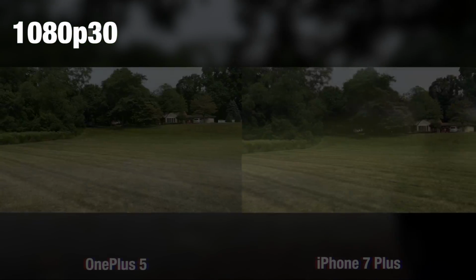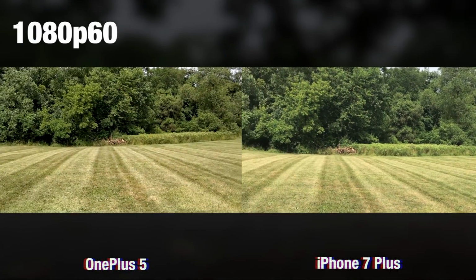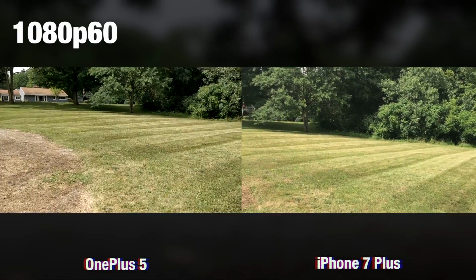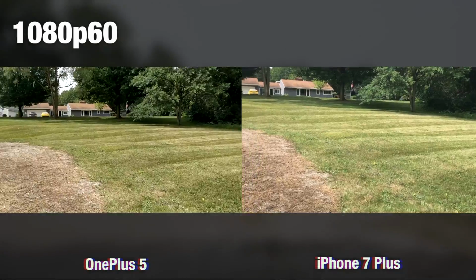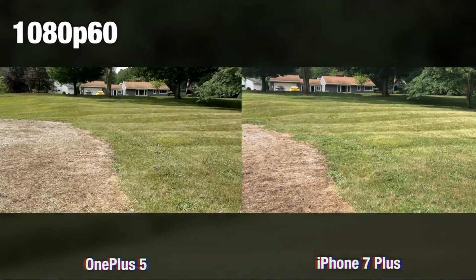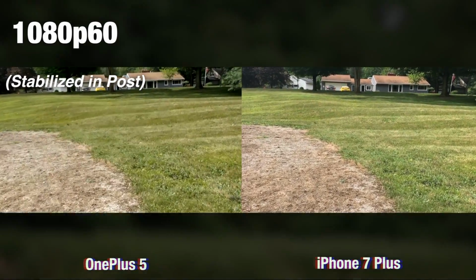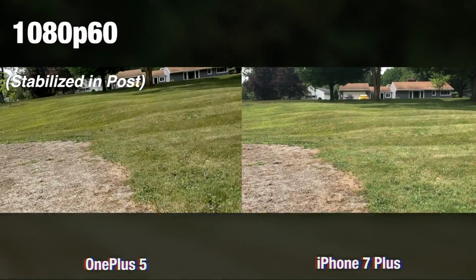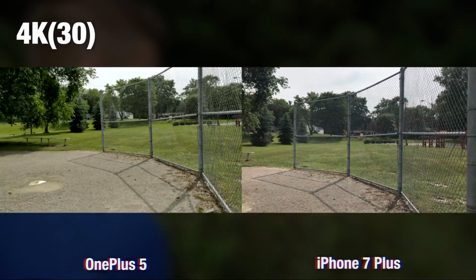Moving on to 1080p 60 video, this is where everything begins to go downhill for the OnePlus. The company has not yet implemented EIS for 1080-60 video nor 4K, which you will see shortly. Now I will say Mahmoud was being much more careful and stable when filming during this test than I was, but that doesn't change the fact that the lack of OIS within the OnePlus 5 at the moment is horrendous. I stabilized the footage in post so we could pay better attention to the image quality rather than the hideous shake. Last but not least, we get to 4K video, which honestly makes me cringe under these circumstances.